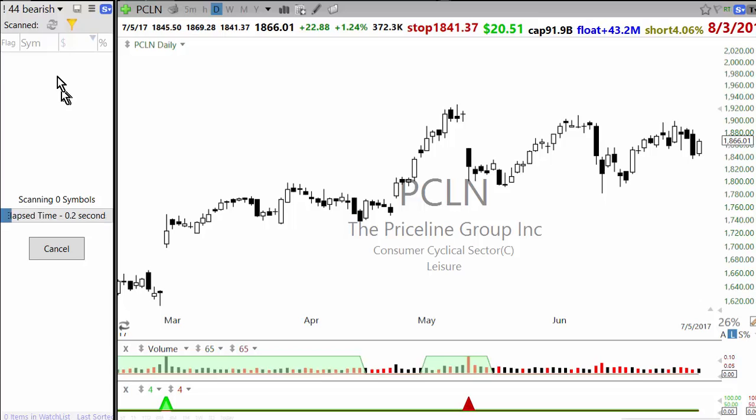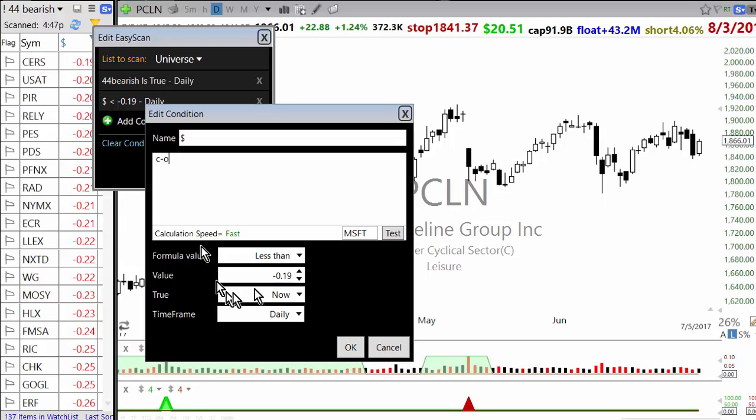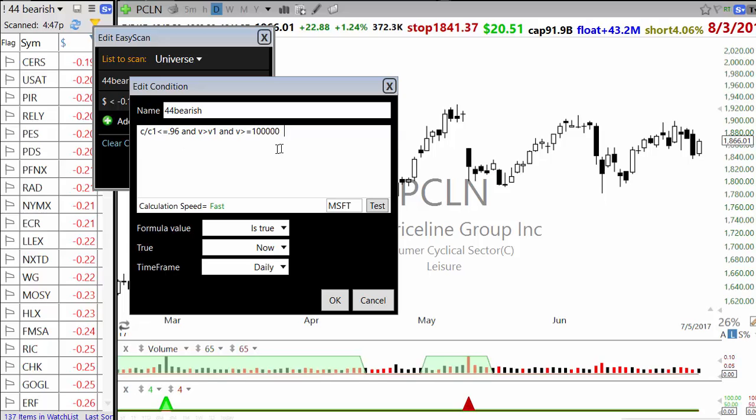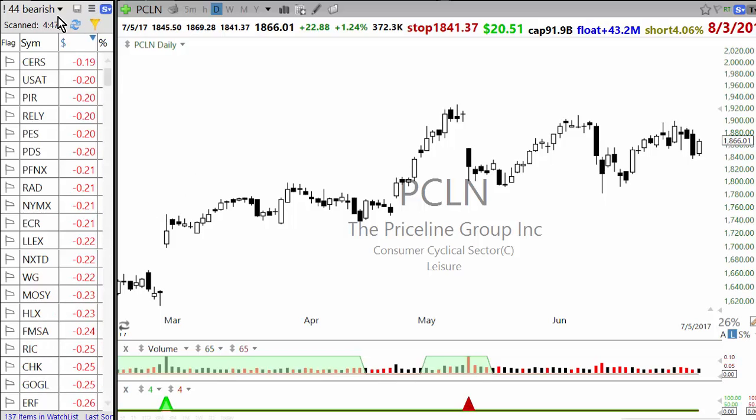Similarly, if you run the bearish scan on the universe, in order to reduce stocks which are very low priced, I added an additional filter: C minus O is greater than 19 or 20 cents. So basically you're looking for a stock which is down 4%, similar to what we are looking for on the plus side. So you get 137 candidates.